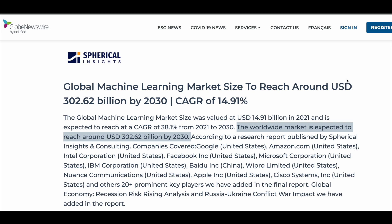Machine learning is a subset of the data science field and it has huge demand right now. The number of job openings for qualified machine learning professionals around the world is very high. There is a gap between what people know and what actual machine learning used in industries requires. The global machine learning market size is expected to reach 302 billion US dollars by 2030, which shows there is a huge demand in this field.